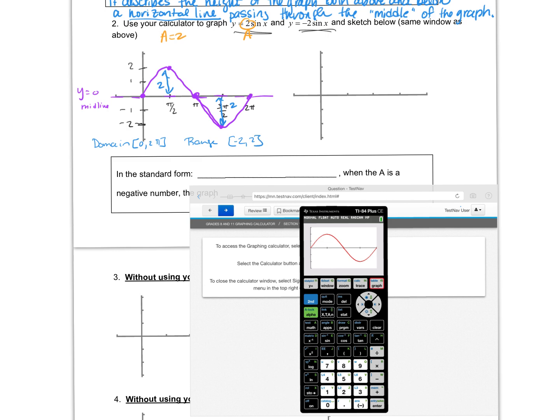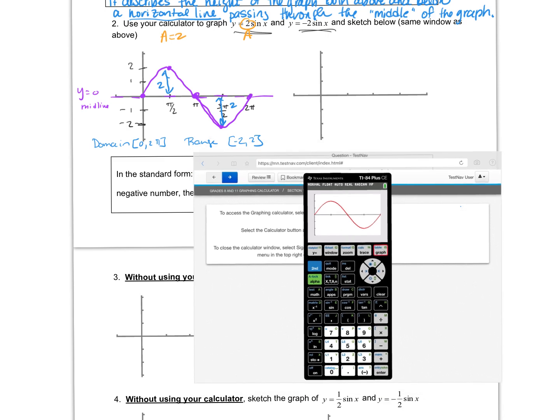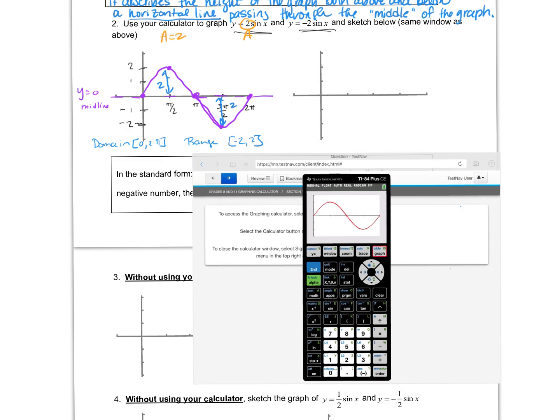Okay, so if you saw earlier, let's go look at our calculator. If you saw earlier when we graphed it, I'm going to pull this up a little bit. I'm going to go to my y equals. I'm going to go ahead and take this off so you can just see this one. Enter, and then I hit graph. So now if we notice, it flips. And we really probably did not need this because you know that negative means reflection, all right? So let's go back to our graph.